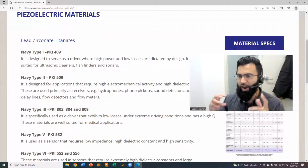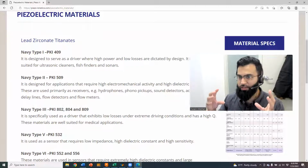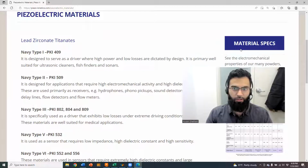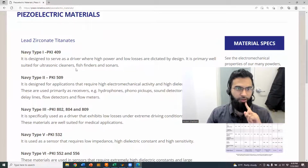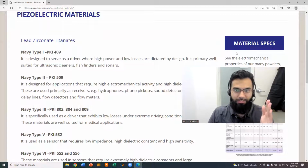And therefore iron material got in the powder. The doping that iron causes makes it a harder material, which means it has a higher quality factor and generally slightly lower D33 and coupling factors. But then after that, sensor type materials, as you see here, each company has its own name for the material, but they always designate it back toward an original class.